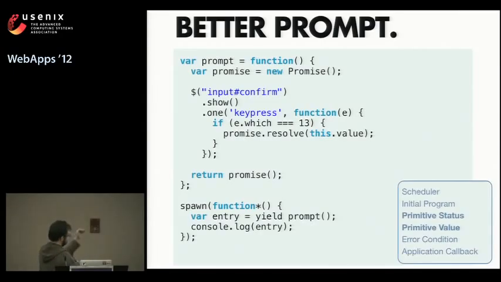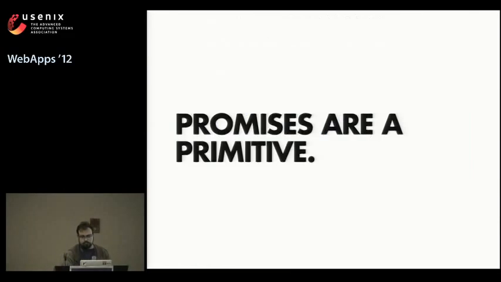We have our status, which is basically a jQuery event, right? So we're not even using any information from the VM. It's not like a file system event or something. We have decided that when the user presses enter, specifically that event, we are going to say that the status is ready. So this point in the program is ready, and here's the value. So this is how you can use generators to implement both the status and value part of the larger program.